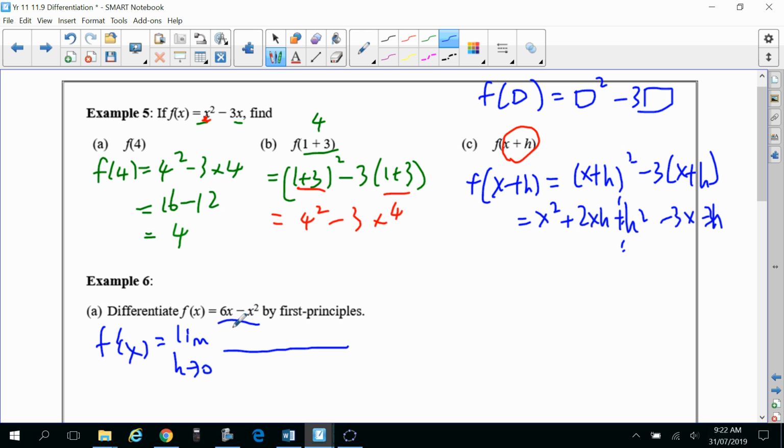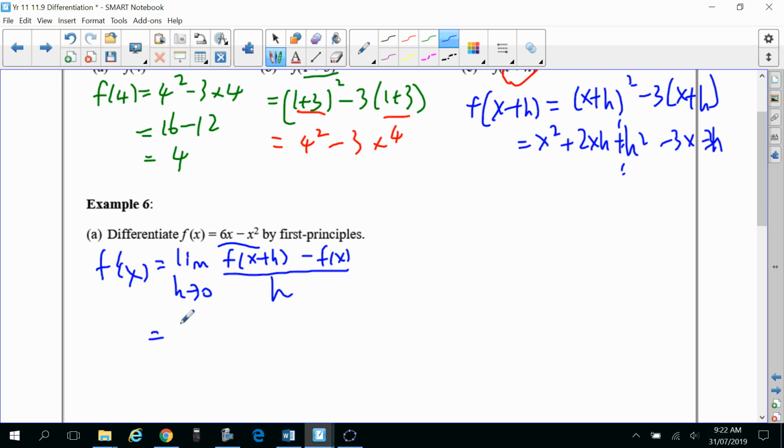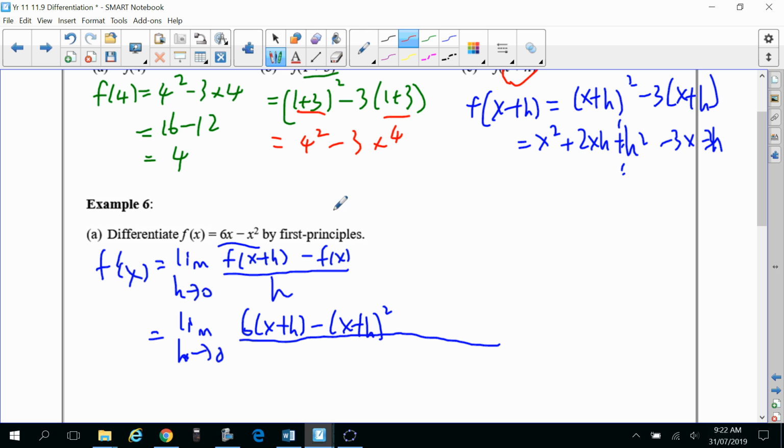All right, let's see. f of (x plus h) minus f of x, over h. Pretty straightforward. And then we're going to substitute. Oh, okay. That's pretty easy. We just did it over there, right? Give yourself more space. Watch. Remember, the 6x container will be replaced by (x plus h) minus (x plus h) squared. Remember, this whole thing is this thing. Get it? I know it's confusing for some.